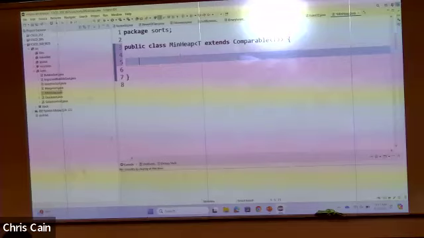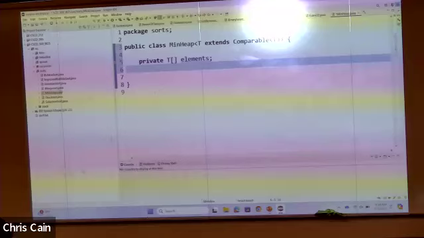Since we're not storing this as a tree structure, we're storing it as an array structure. So it's going to be an array of T's. You could make this an array list of T's if you wanted to. Doesn't really matter. We need to know how many elements there are in a heap. So we will make a size.